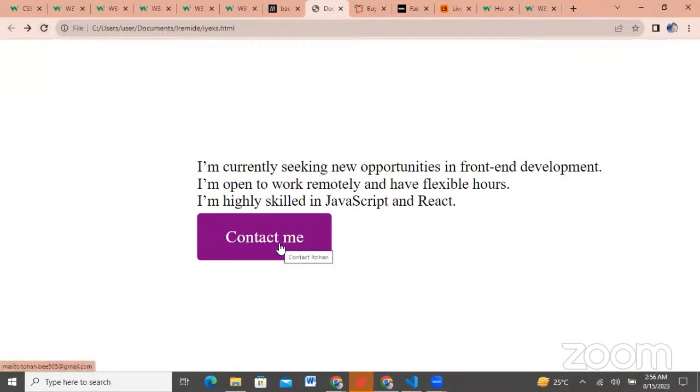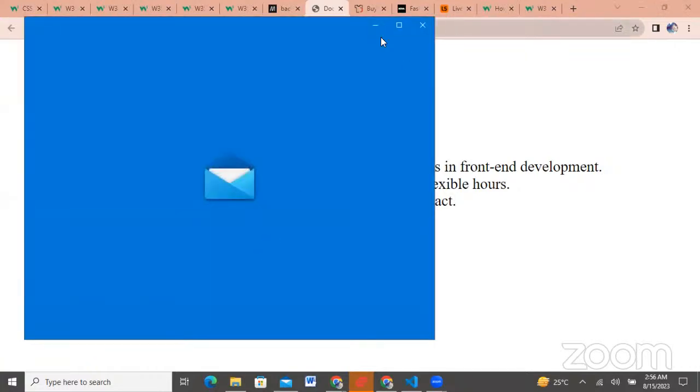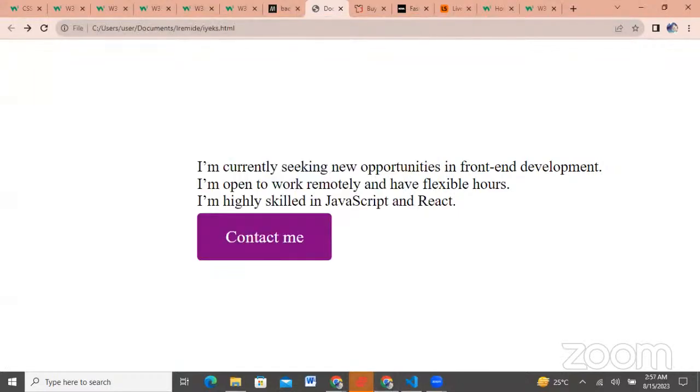So if somebody clicks on your button, it should lead to your email, whatever email sender you're using on your browser. So how did I make it from a write-up like this? This is your body, then you write about yourself, and you now put a link. Your href should be mailto your email. Please take note. Then title.